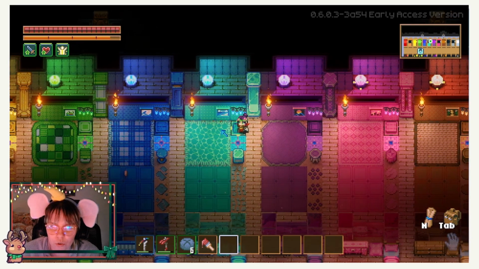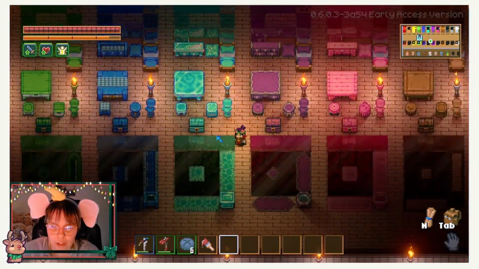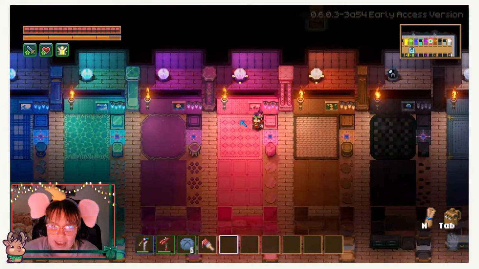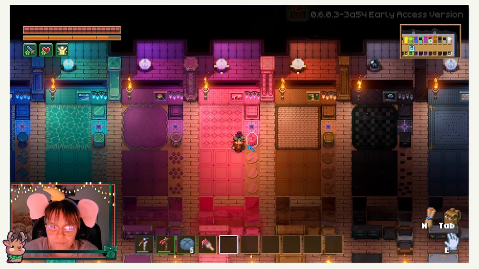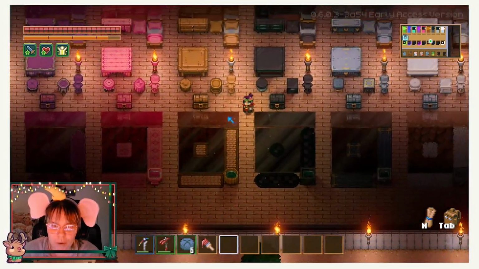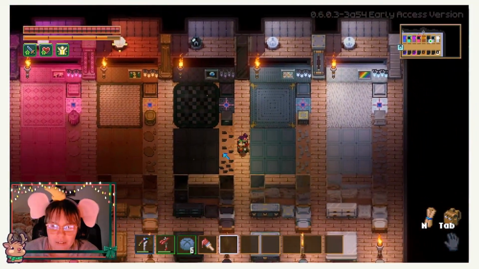So these are all new swatches that we got for all the different items. This is purple, which we already had, and this is the hot pink color that came with the new update as well. It is quite bright, as you can see. Then we have brown and black.